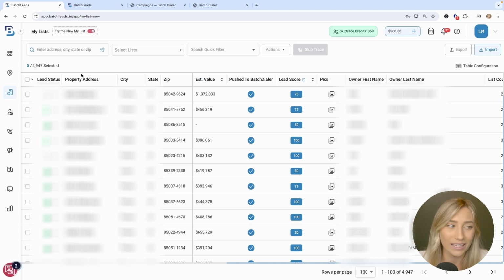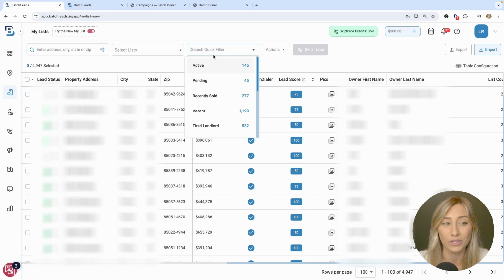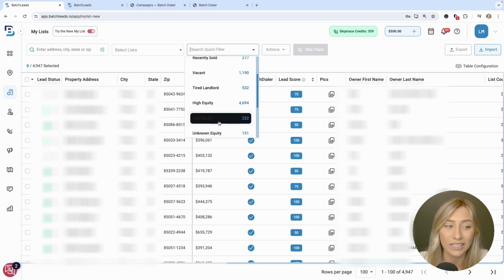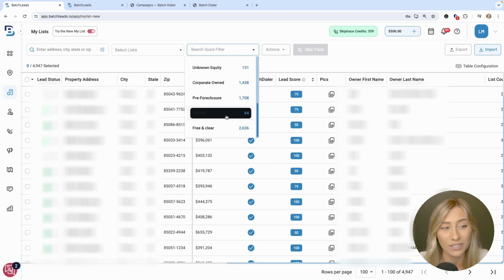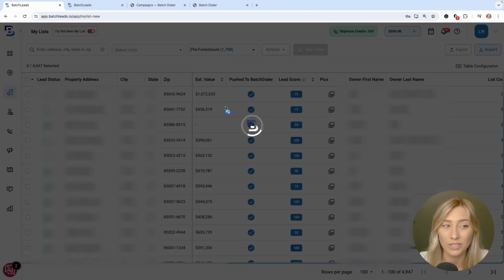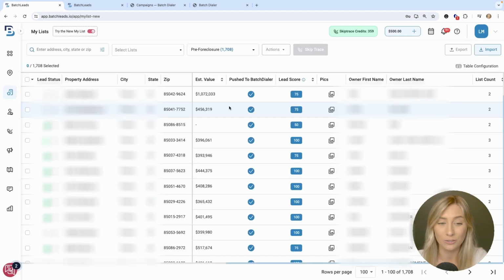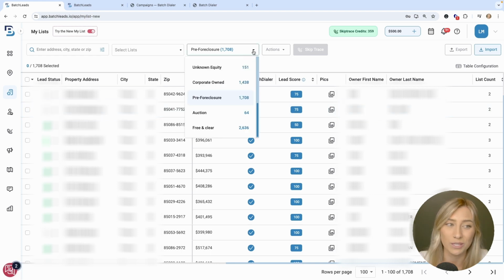But I'm going to go ahead and, obviously, you'll want to use your filters, list stack in here, find the best quality data that you want to push over to your account. I'm honestly just going to use my quick filters at the top of this screen. So we still have these, by the way, if you've been missing them where they were before, we still have them enriching and organizing your data. And I can easily pull up what's currently in pre-foreclosure within my account here just by clicking on that quick filter. So these 1,700 properties are in fact right now in pre-foreclosure, categorized by my account, always updating your data. So watch out for your quick filters up here.